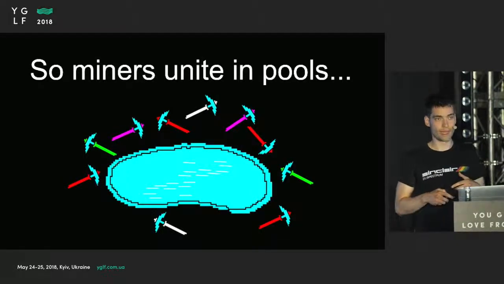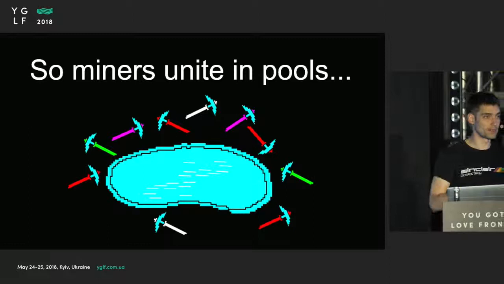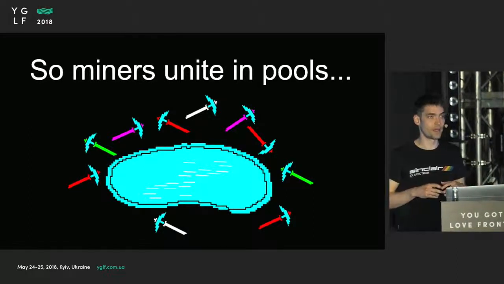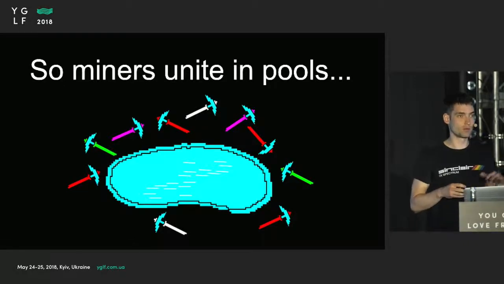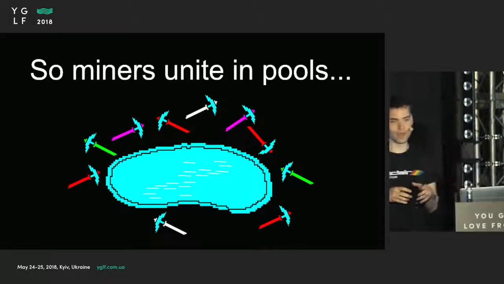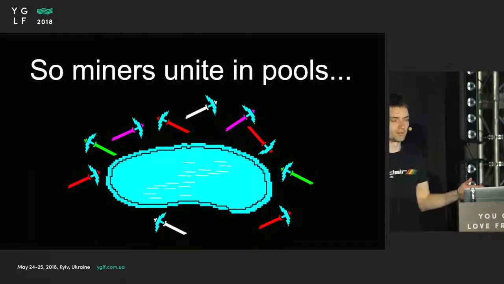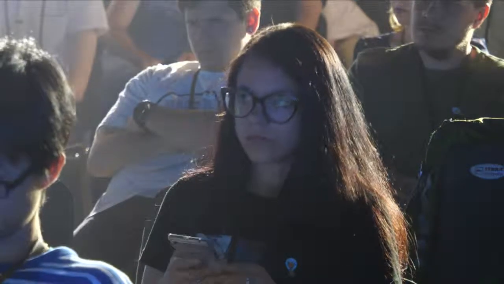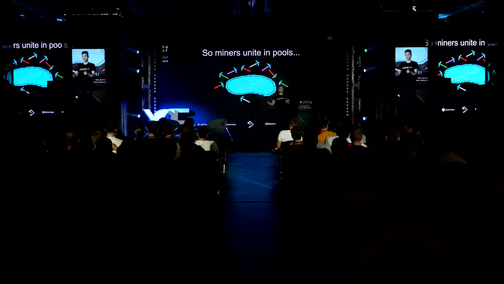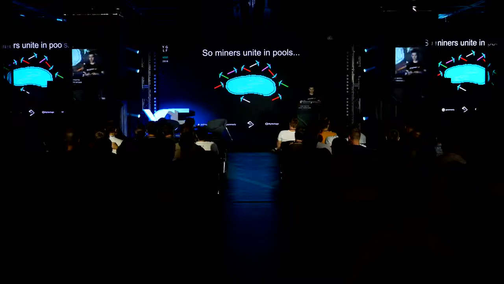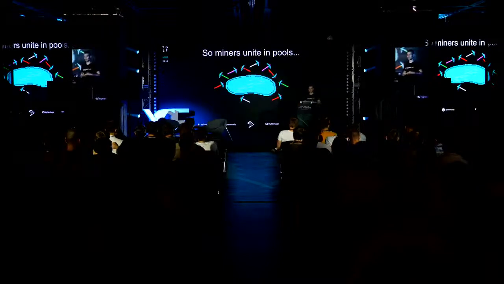So it might be really hard to perform on a single PC, no matter how powerful it is, so miners unite into pools. And pools don't mean pools with water, but a server which says, okay, there are 4 people currently mining and connected to me, so you please do nonces from 0 to 100, you from 101 to 200, and so on, so on, so on. So basically it distributes the work across miners connected to a pool.